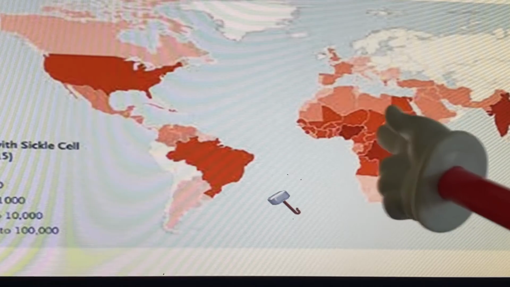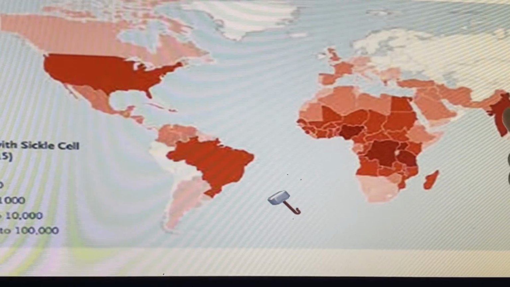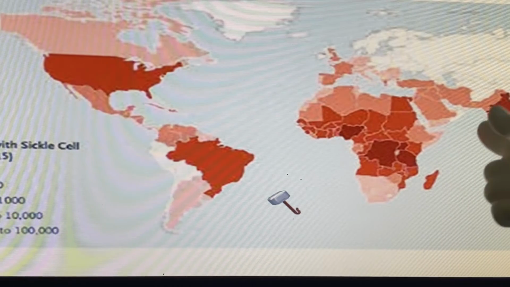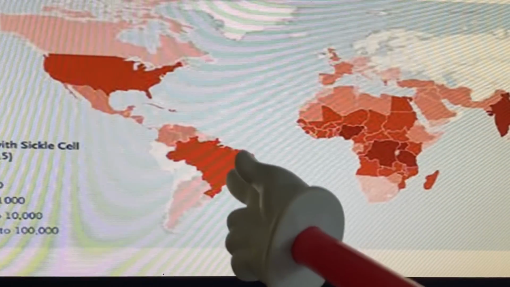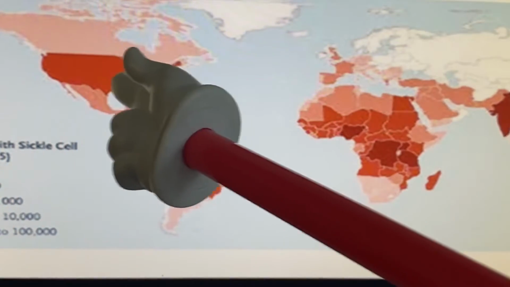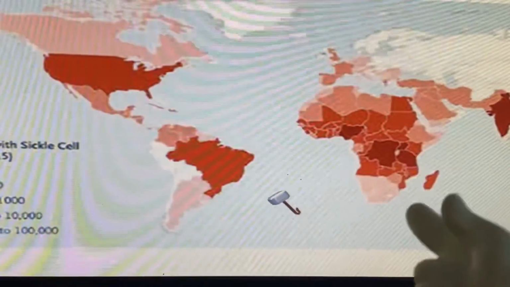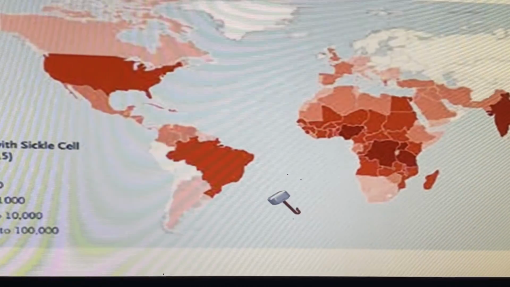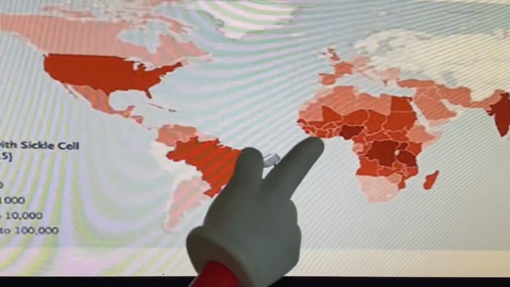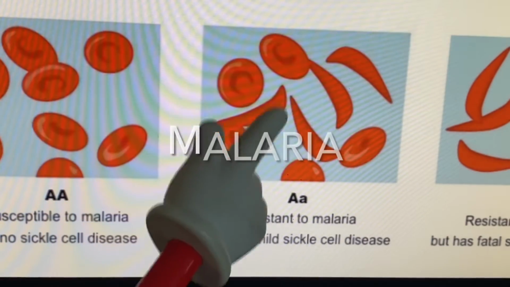Now, what's really interesting to me, because you know me, I'm into how evolution works. Sickle is most prevalent here in the tropical regions of Africa and in the tropical regions of India, of Asia. Okay, but it's pretty prevalent too in tropical parts of South America, and even fairly prevalent in North America too. Now, why is that? And what we found is that sickle trait, as weird as it sounds, makes you resistant to a disease called malaria, right?